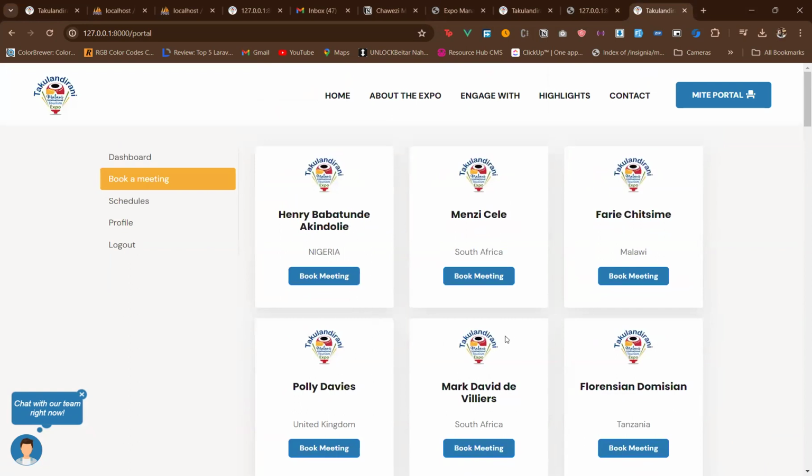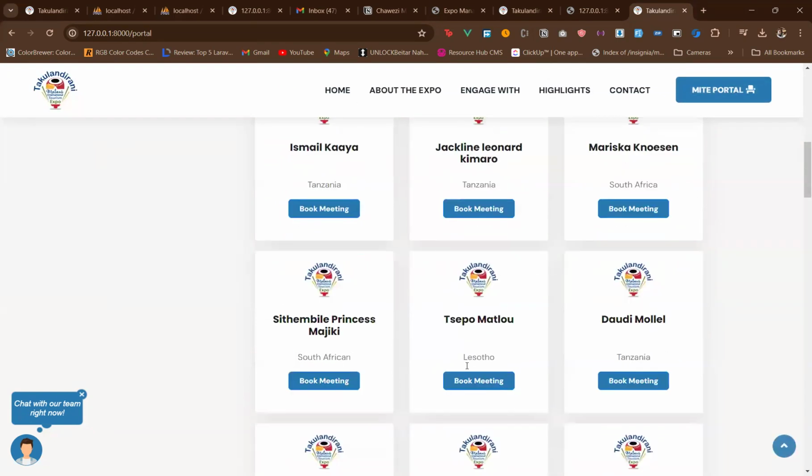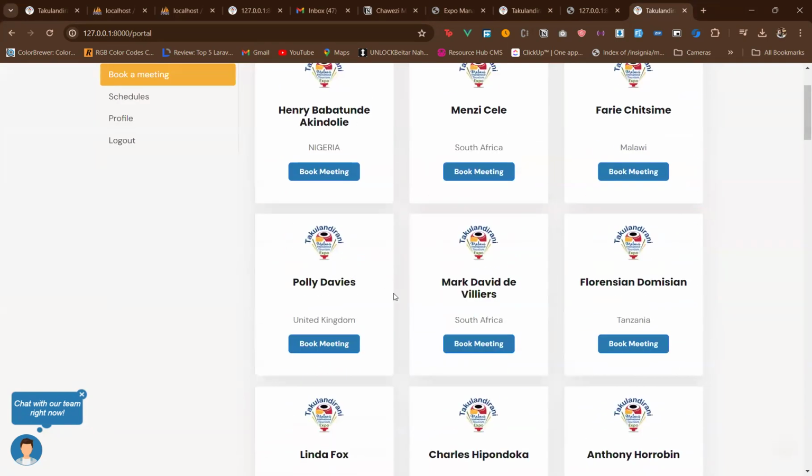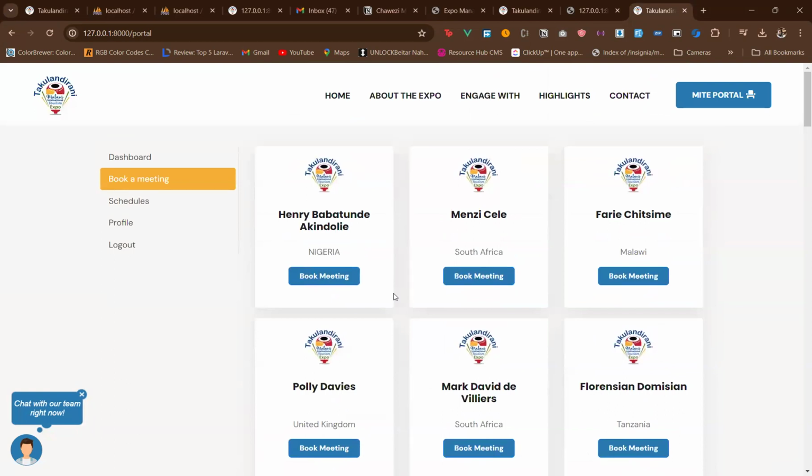It's pretty much a simple list. No photos for the buyers as of now. I don't think, from our discussions with the team from the tourism department, they mentioned that we need to provide photos for them, but we do have an option for the exhibitors to add logos. So you as exhibitors will have the option to add logos so they can see your logo. But for them, we just have this default logo as an option there. So this is in terms of the list itself, and then you have the option to book a meeting.